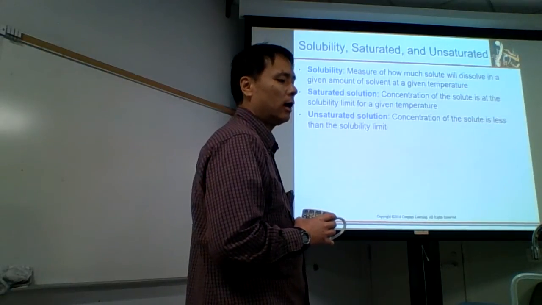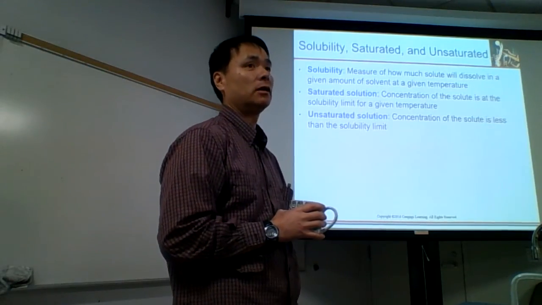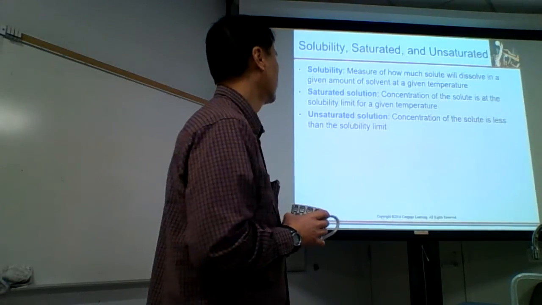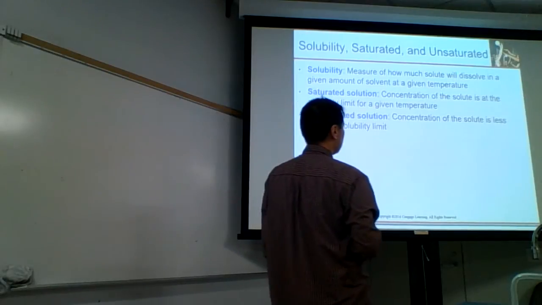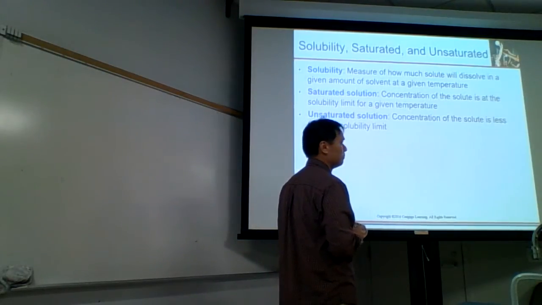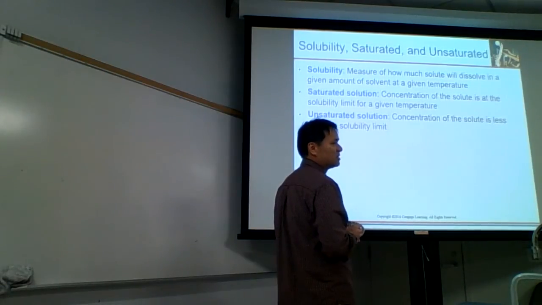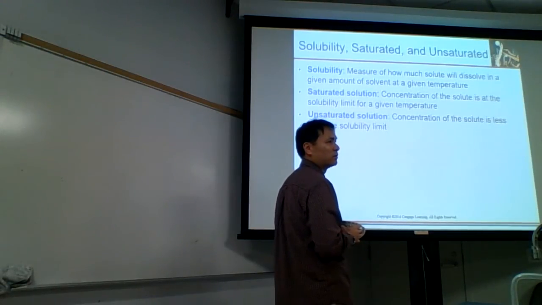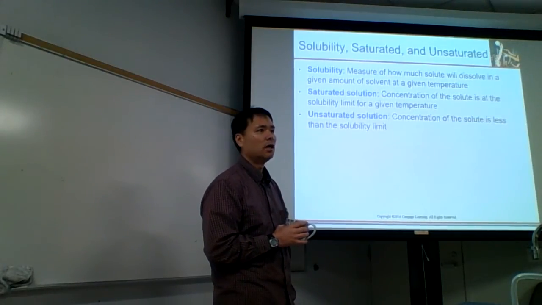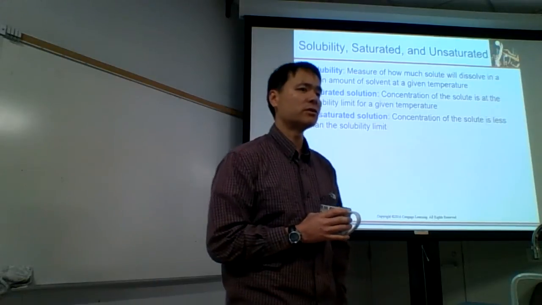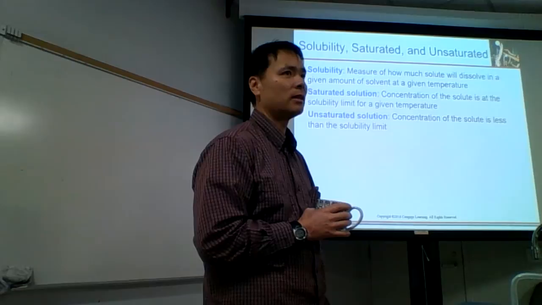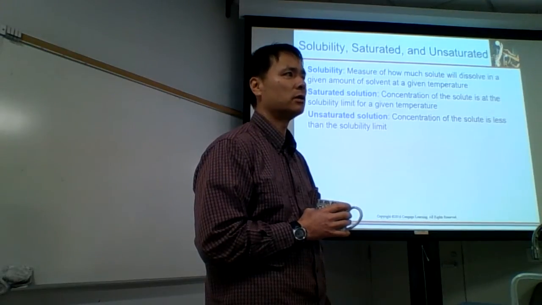Does that mean an infinite amount of salt will dissolve in water? No. Even though salt is very soluble in water, we can't dissolve an infinite amount. There's a limit, and that limit is called the solubility. For table salt, that limit is about 36 grams. We can dissolve 36 grams of table salt in 100 milliliters of water. If we tried to dissolve 37, only 36 grams will dissolve. The 37th gram, that last gram, will stay as a solid. It won't dissolve.